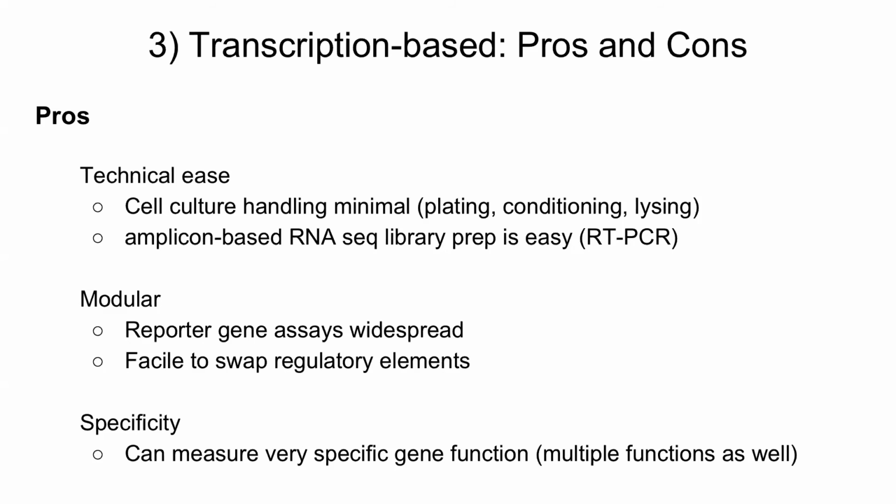Also, you could use this to measure multiple functions as well. One example, at least in GPCRs, is that they have multiple different G protein signaling pathways, and each of these signaling pathways actually has different response elements. So you could imagine taking the same DMS library and hooking it up to different response elements, and then you can see how these variant libraries differentially affect the different signaling outputs.